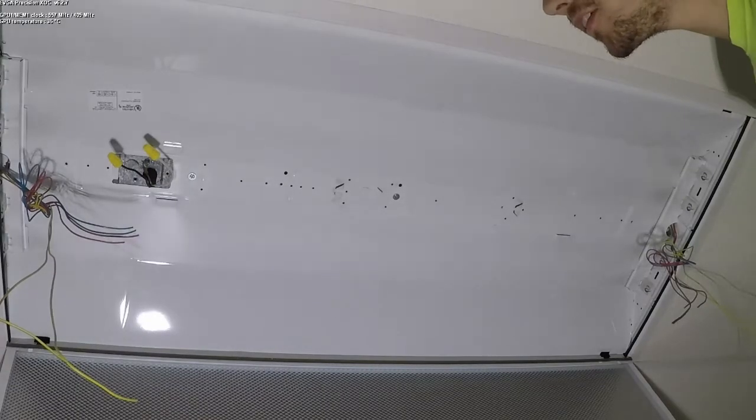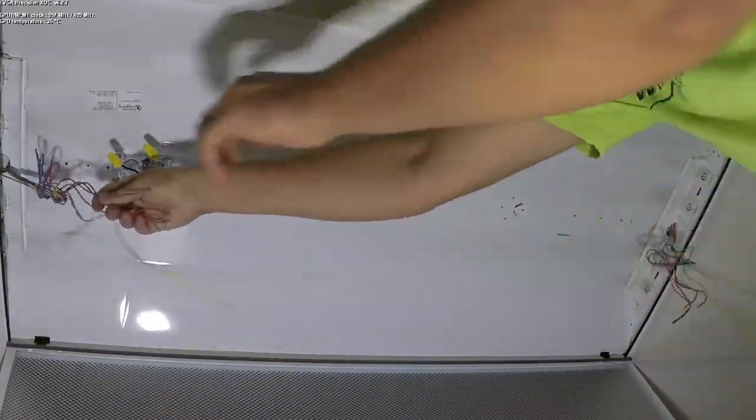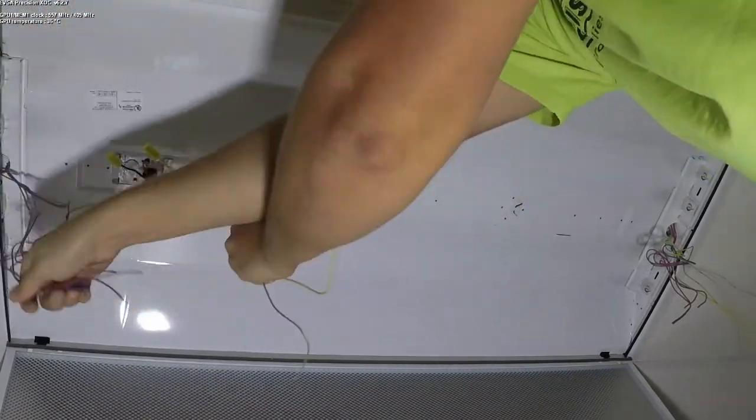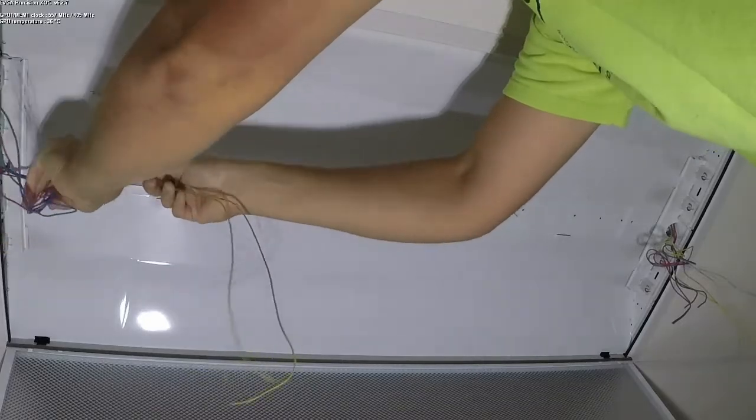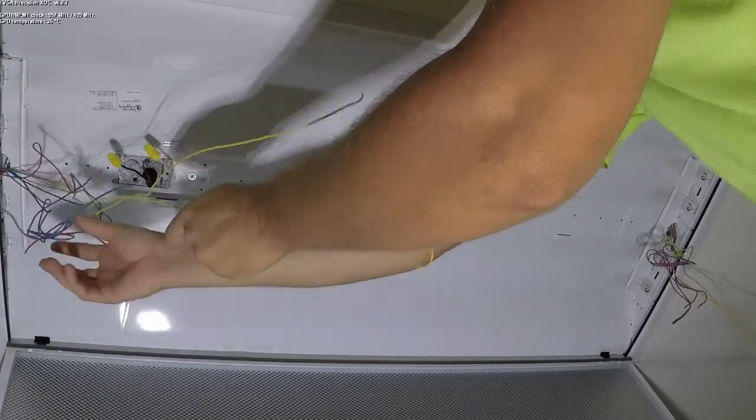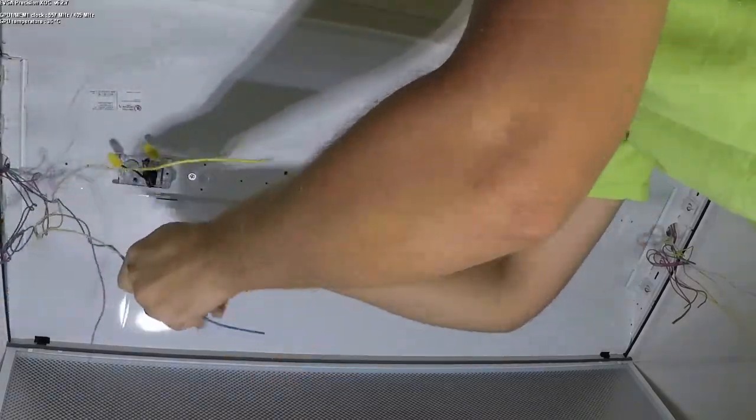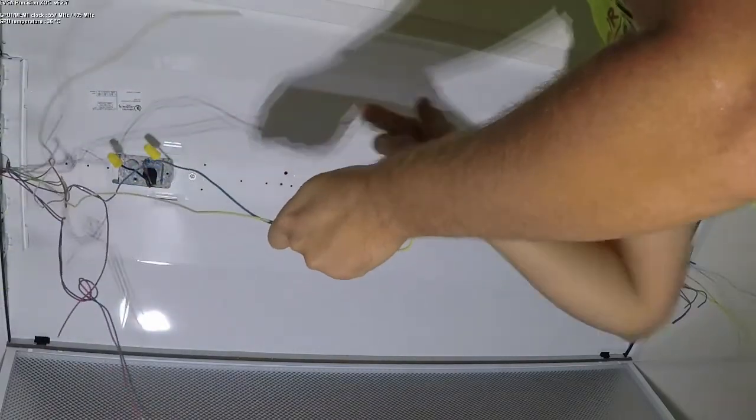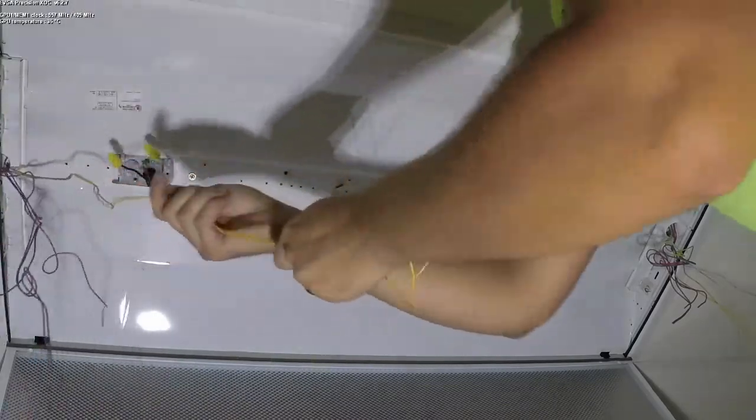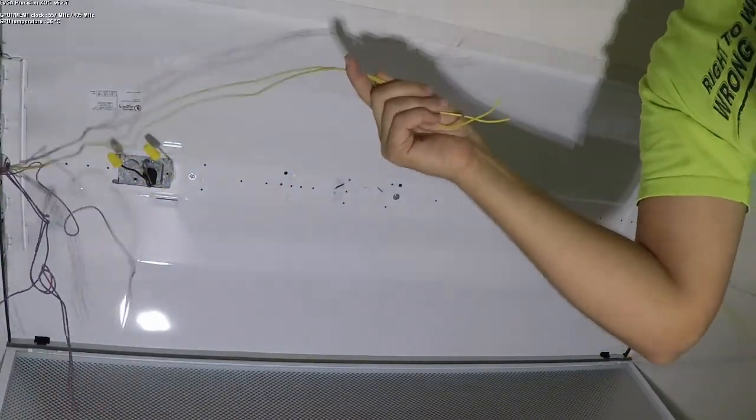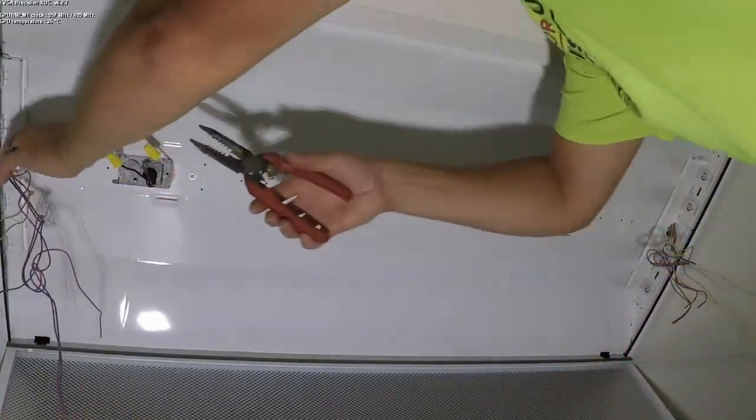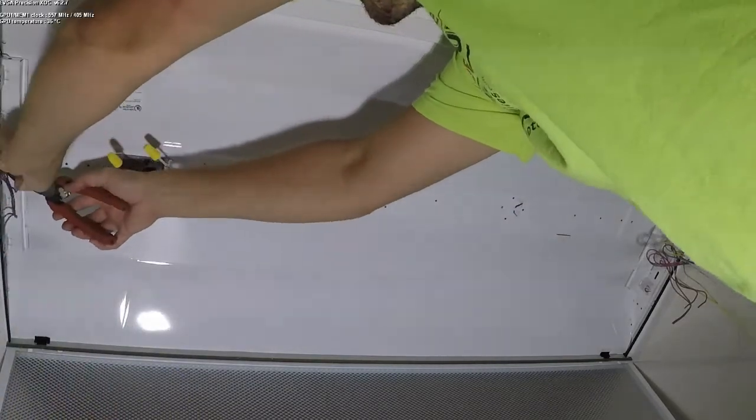This left hand side of the fixture is either going to be the two inner bulbs or the two outer bulbs. These LED tubes are just powered from one end. So these yellow wires you no longer need. You just cut those off short. They will no longer be live. These are probably the wires I'll use to jump across from here to the other side.